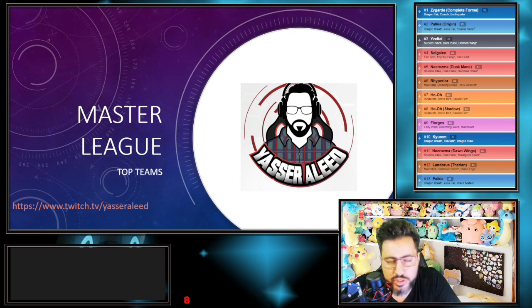So in today's video, we'll talk about the Master League meta, what to do and what to use. To be more specific, if we take a look at the PvP poke ranking, Zygarde is still by far number one, but it's not as accurate as you may think, okay? Because there are more flexible Pokemon that can do what Zygarde does, and you don't need a Zygarde for that.